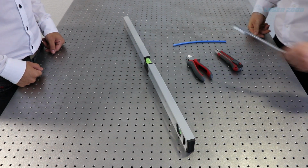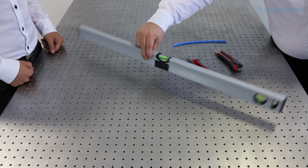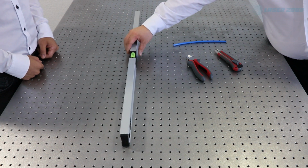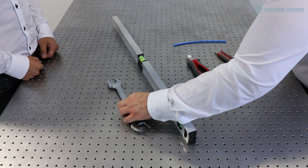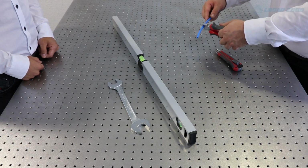Wrench to adjust the isolator. We're checking this with the level. So make sure you check this in X and you check this in Y direction. Make sure the optic table is well leveled. So here's the cutter, and with this we can easily shorten the air pipe.